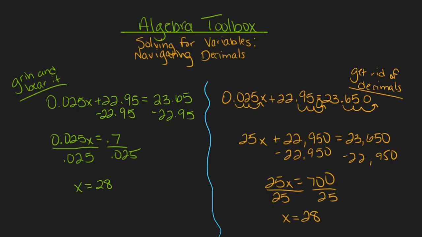The other thing that can get in the way with the get rid of the decimals method is that, as we saw here, we took numbers that included decimals but were still relatively comfortable, like 22.95, and turned them into huge values that can feel somewhat difficult to work with, like 22,950. If you're not afraid of big numbers, great, this can be an awesome method for you. But if you don't like working with stuff that big, then sticking with the grin and bear it and using your calculator to guide you can be the most effective method. Honestly, either of these will work. It just comes down to a question of which one you like the best.